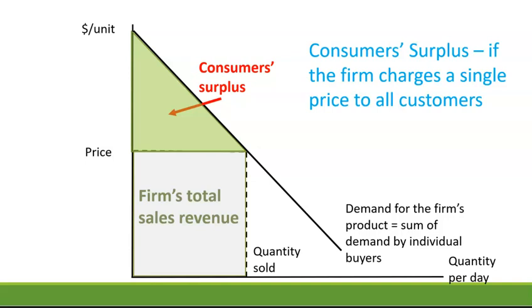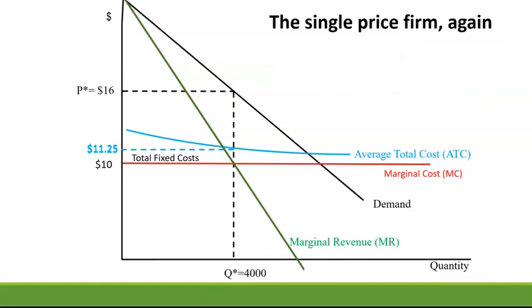If we have a look at the profit that the firm is getting, the price that it's charging, we can go back to this familiar picture. So here's our single price firm. We're looking at the firm's demand, its related marginal revenue. I've made the assumption that in this particular case for this product, we've got constant marginal costs. And here's our profit maximizing price. This is all familiar territory. I'm just using a picture that we've seen before.